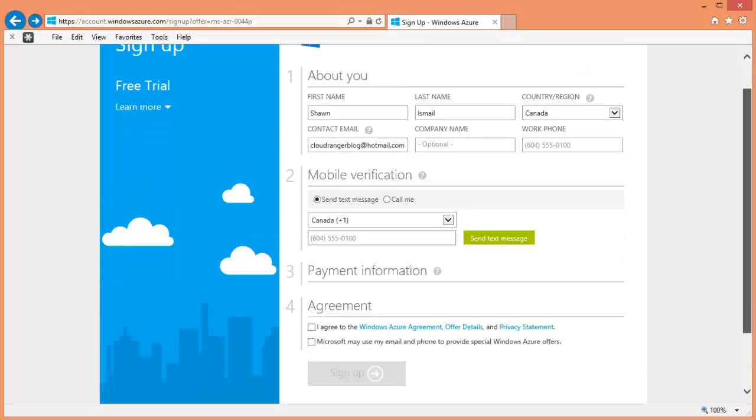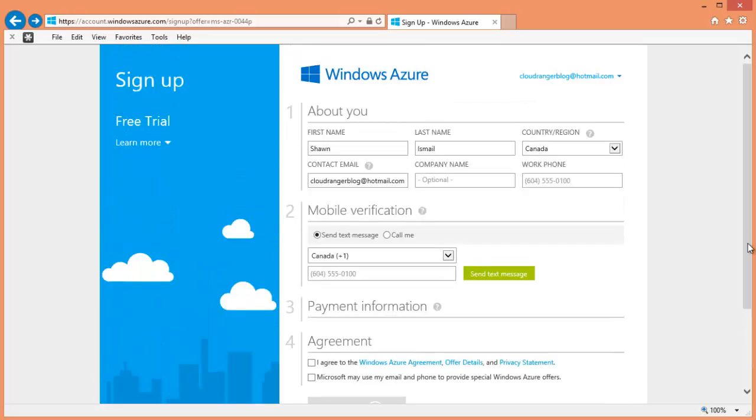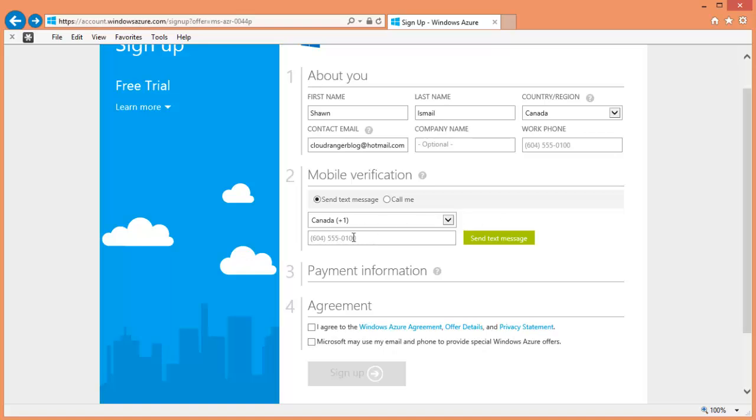So looking at this registration here, you can see that it's asking for some of your personal information. This should be pretty straightforward for the free trial sign up. The thing you have to notice here is that there is a mobile verification. You put your mobile number here and click on send text message, and Microsoft sends a code that you need to put here to verify that you are who you say you are, and that's your number.